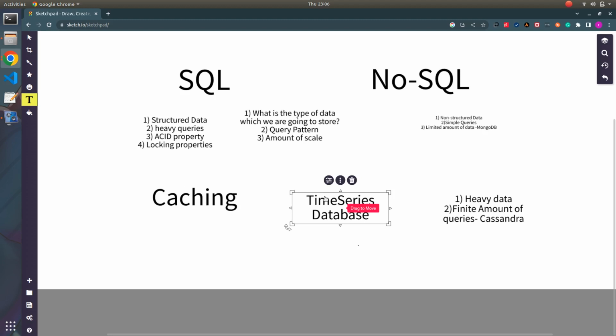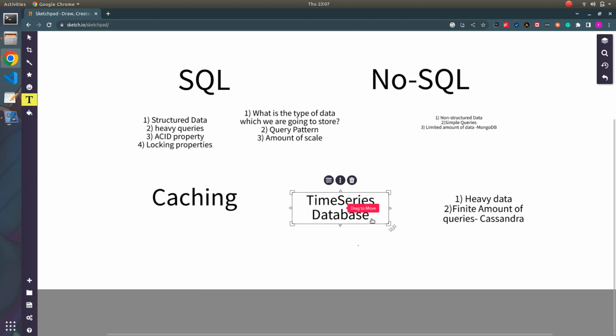You can use it for always storing the data in increasing time order, and there will be reads in a range, right? Suppose I've created a project that logs all the API requests and responses, right? So it will be bounded by time, right? This is the time, this is the date, and then there will be a new entry. Okay, this is the time, this is the date, and then there will be a new one. So if you need something like this, you can go with a time series database.